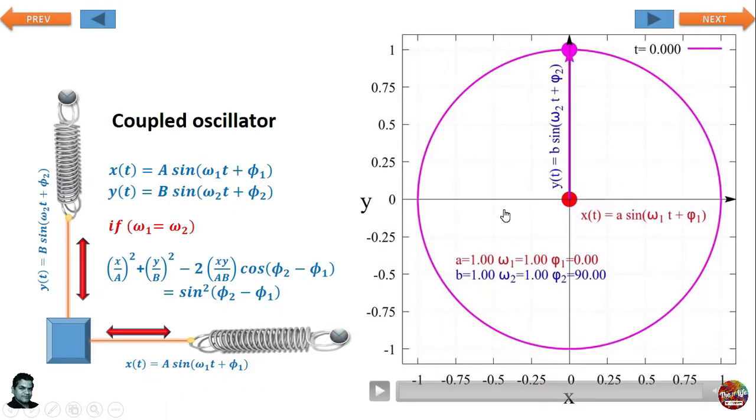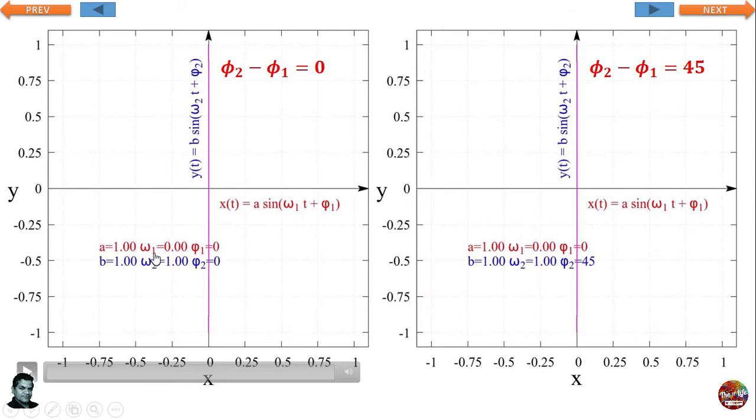Then we have one more way to look at this Lissajous figure. Earlier what we have shown is we have placed omega 1 and omega 2 to be some values, and then we showed if you change the phase, then how that changes the resultant path or the Lissajous figure for this coupled oscillator. So next what we will see is that if we change these angular frequencies and keep the phase difference the same, in that case how the Lissajous figure changes.